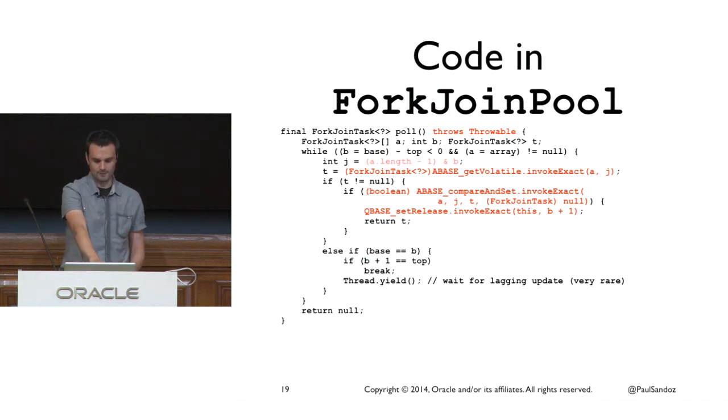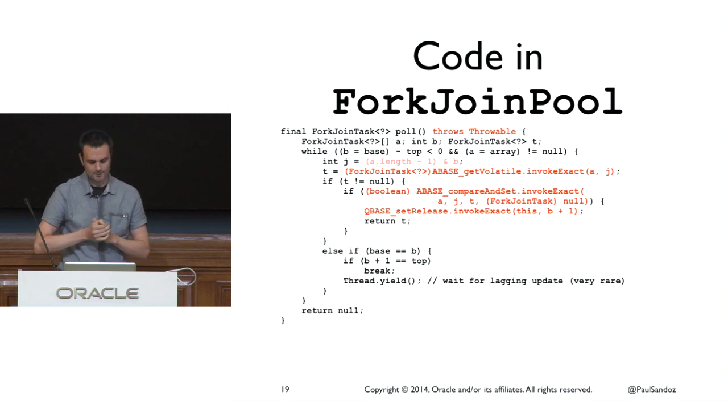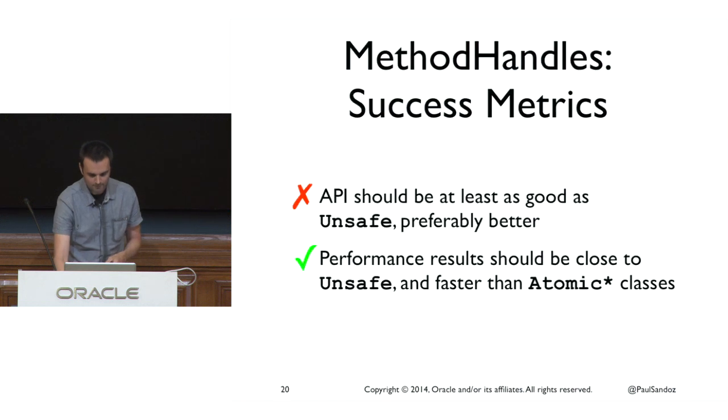We still have to cast on the return type. We have to name our method handles appropriately so it's readable, because they're all invoke exacts. And also we have to cast the compare and set method handle result to Boolean in the if statements. I modified fork join code to update it using a basic version of VarHandles where I had to do all this casting. And it's ugly code just to even do compare and set with Booleans. It's pretty painful. So I think API-wise, it's actually got negative across. It's not as good as unsafe. We're not doing so good there.